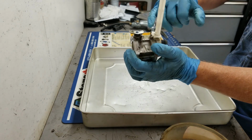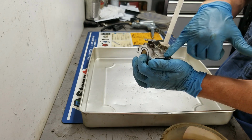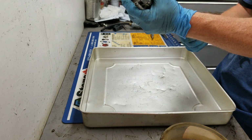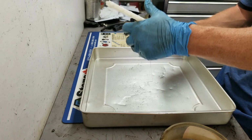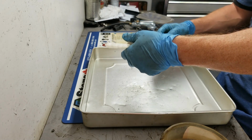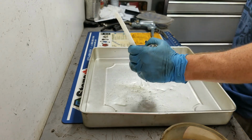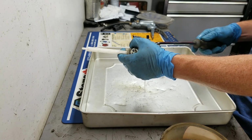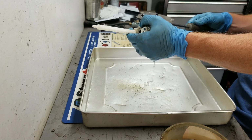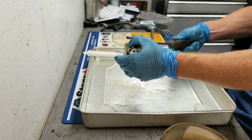Now, if yours was really dirty on the outside, what I would recommend is maybe take a paintbrush and some old gas that came out of your tank there, and just wipe this off. This one's not too bad. Snowblowers don't tend to get as dirty because they operate in a much cleaner environment. That's why a lot of times you don't even see air filters on snowblowers. Sorry, this one was on there pretty tight.